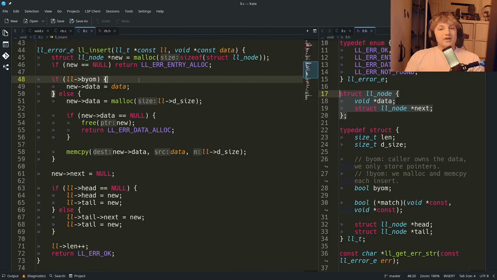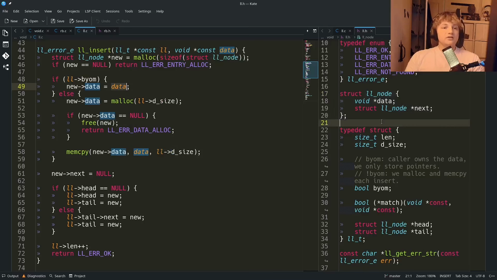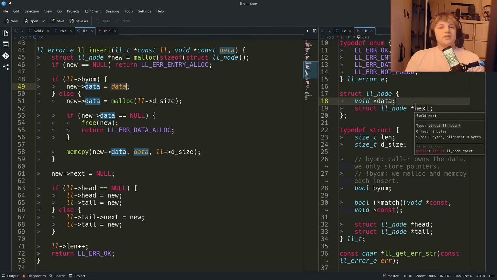So when we're writing a data structure like this, typically I like to code for two scenarios. The first scenario is where the calling function or the caller is going to own the memory that that element is stored in, and we're just going to copy a reference to that. And so what this allows the caller to do is hold that struct in a buffer somewhere if you want to pre-allocate all of this memory, and simply pass the pointer to that, and the pointer is what's stored here. And so it's the caller's responsibility to clean that memory up.